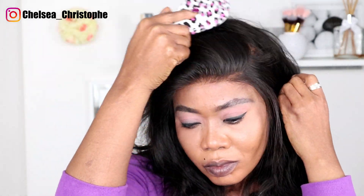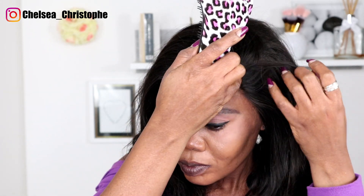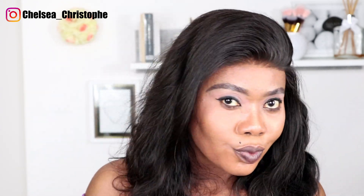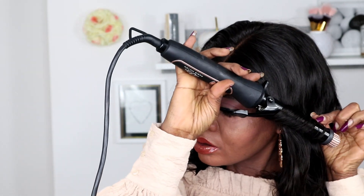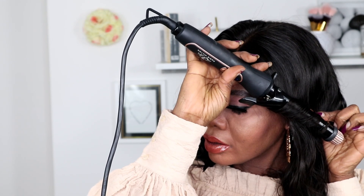If you want to coil it more, you can coil it — it all depends on what you want. And even if you want to straighten the hair, you can as well straighten this wig. Just look at it, this is so gorgeous! Flipping it, keeping it back, forward, sideways — just playing with the hair the way I like. I just decided to coil it a little, not too much, because I like the simple natural waves, so I left it that way.